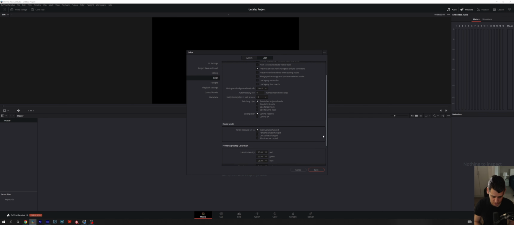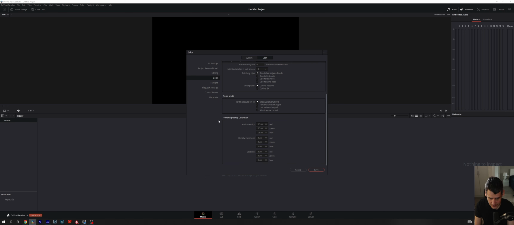Yeah, the important thing: switching clips. When you switch from one clip to the other clip in your color page, here you determine to which node you're gonna go. So it automatically goes to a certain node, and here by default it selects last adjusted node. But if you are not satisfied with that decision, you can select first node, last node, same node. It's up to you.